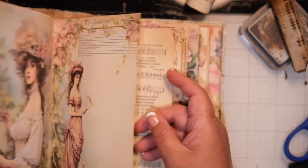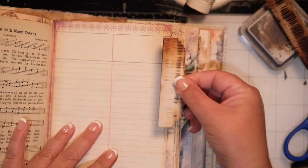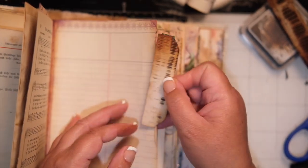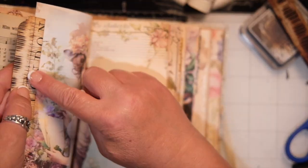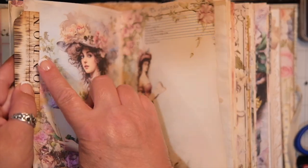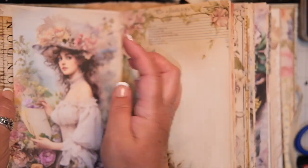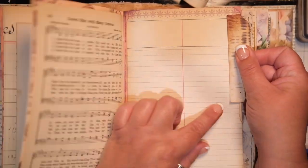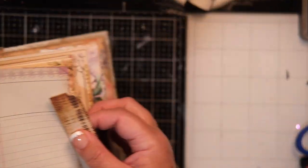So middle, I'm going to put one here. And I want to look at what's already there on the page in terms of how much we decorate. I'm gonna let this side that says London, here, I'll move this, stay in frame. Let this side that says London be on this page because I don't want to cover that up. And I also don't want to add all the decoration here because we already have this beautiful lady to look at. So most of the decoration will be here on this side where there's more plain space. So we know what page it's going to go on.